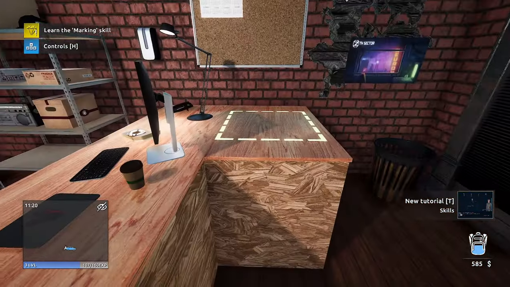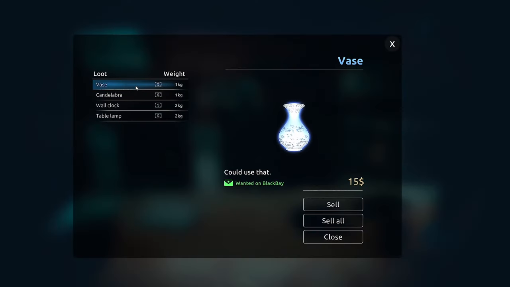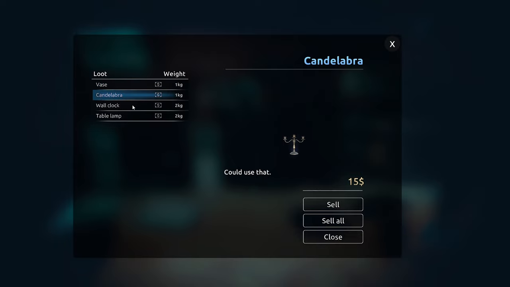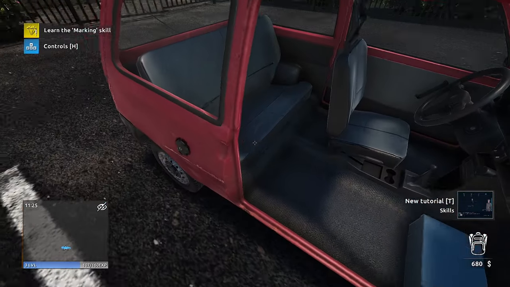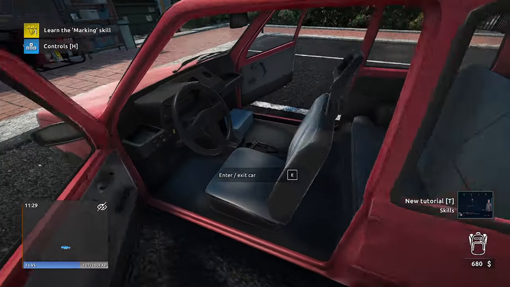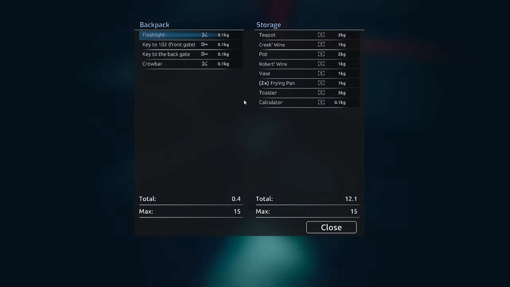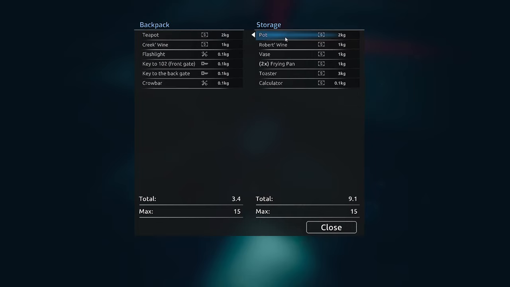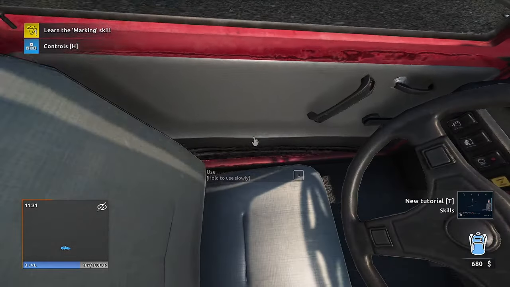What's up, big guy? Like the vase, the candelabra, and the wall clock. Sell all of these. Go grab the other stuff. So I don't think I was putting the stuff in my car the right way, because I don't have those big pictures. So maybe I can't take those with me? Not sure.